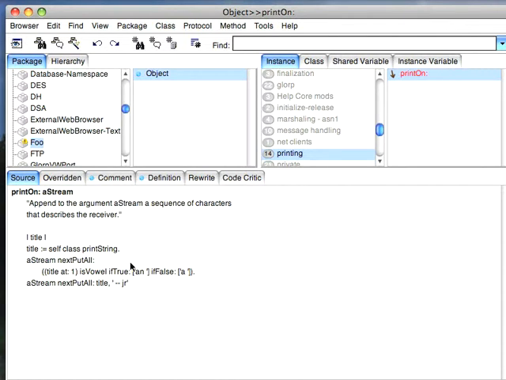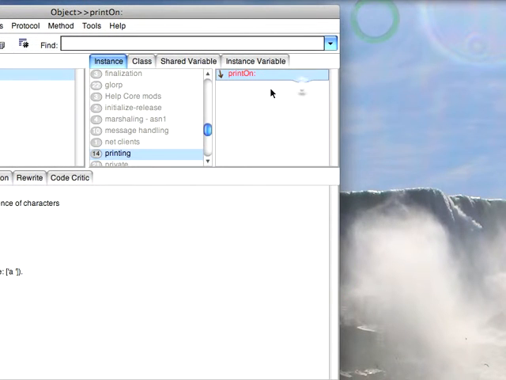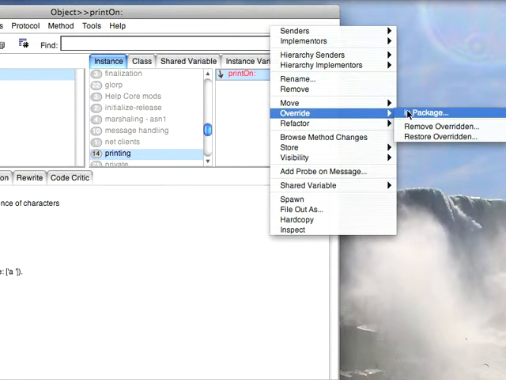So that's kind of the difference between the two, and you see the way the browser visually represents the override by putting it in red to tell you that there's something going on. And if I wanted to restore the original behavior, I can go to the override menu, and actually you can't see that. Let me move this over here. I'm going to go to override and remove the overridden, or restore the overridden. So let's restore the overridden method.